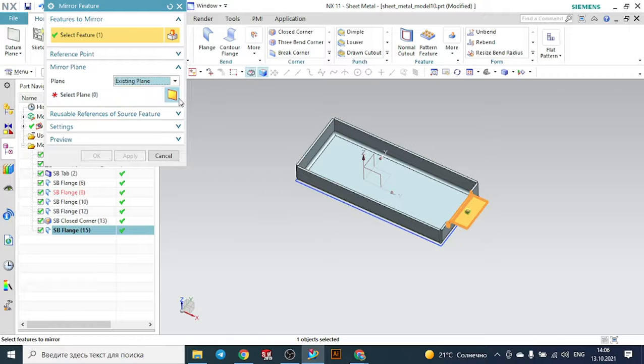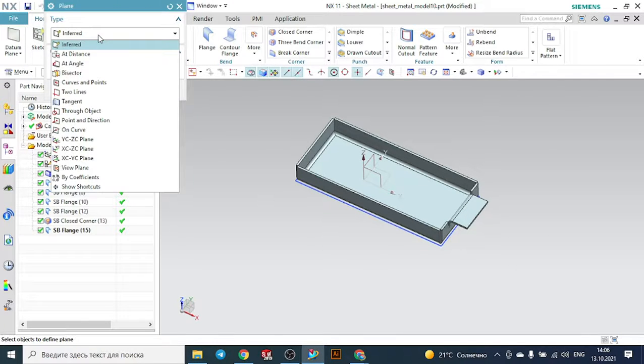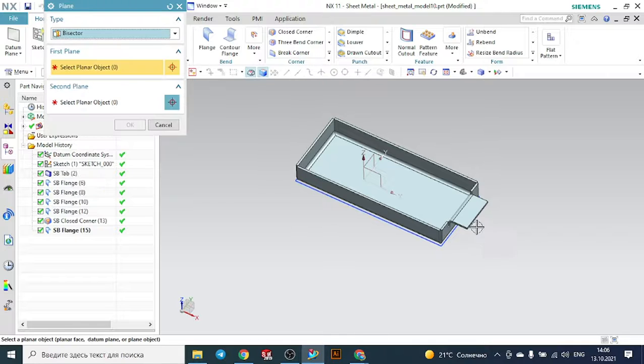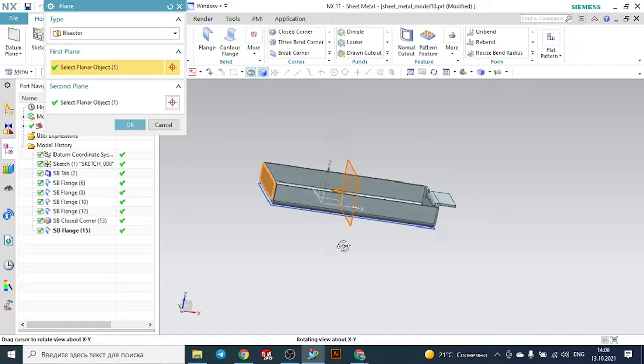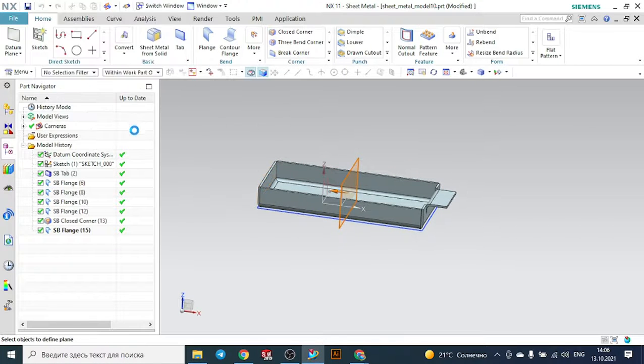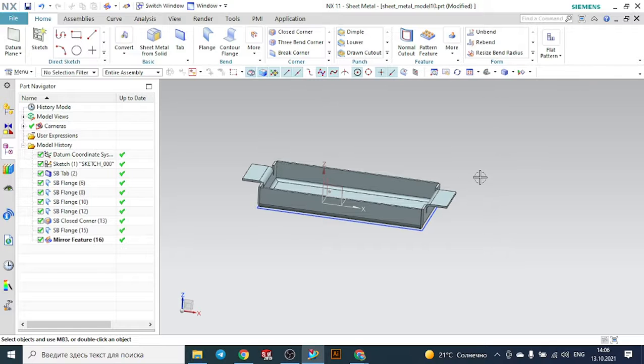Create a new plane as a bisector, middle between this face and this face. You see, it is created, and press OK. And OK, it will just mirror this element.